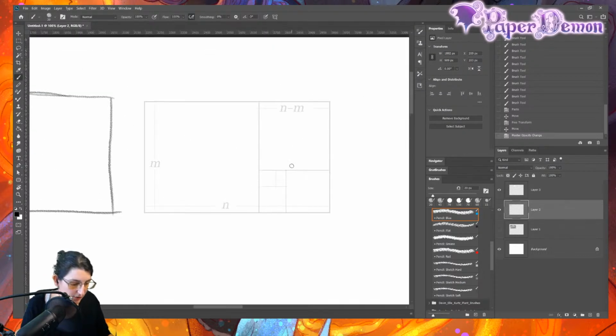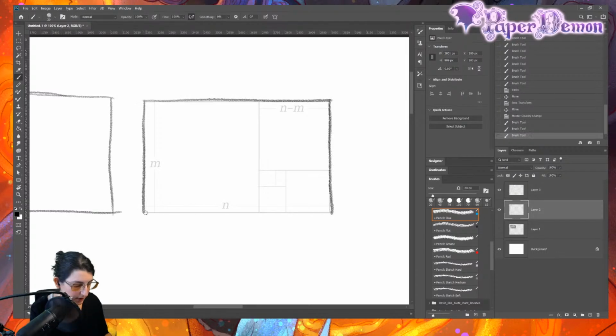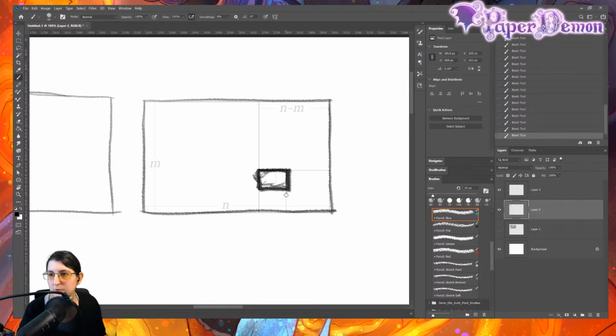So how you can use this, there's a few different ways you can use it. We'd want our canvas to actually match the golden ratio. Now, we could do it several ways. So let's do a few examples, okay? We could have, for example, the boar kind of filling up this space here. So we're taking this shape that's from the golden ratio and filling it with something.